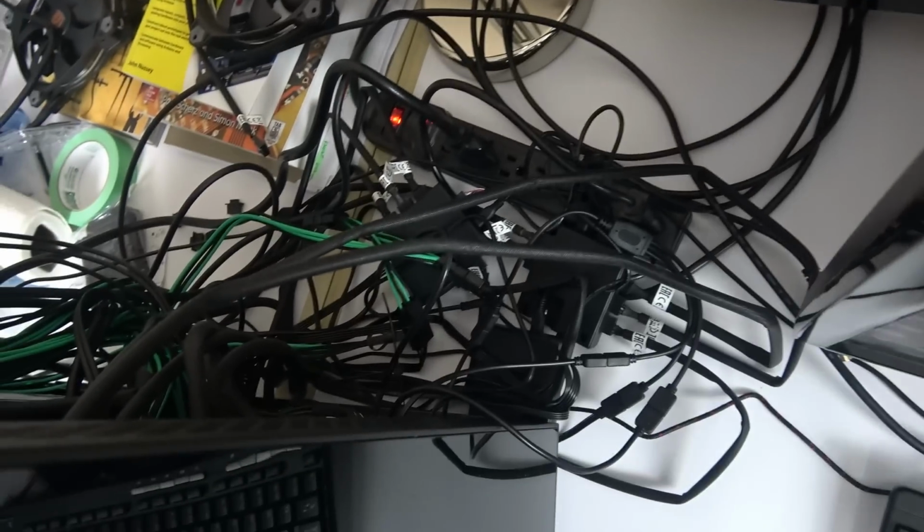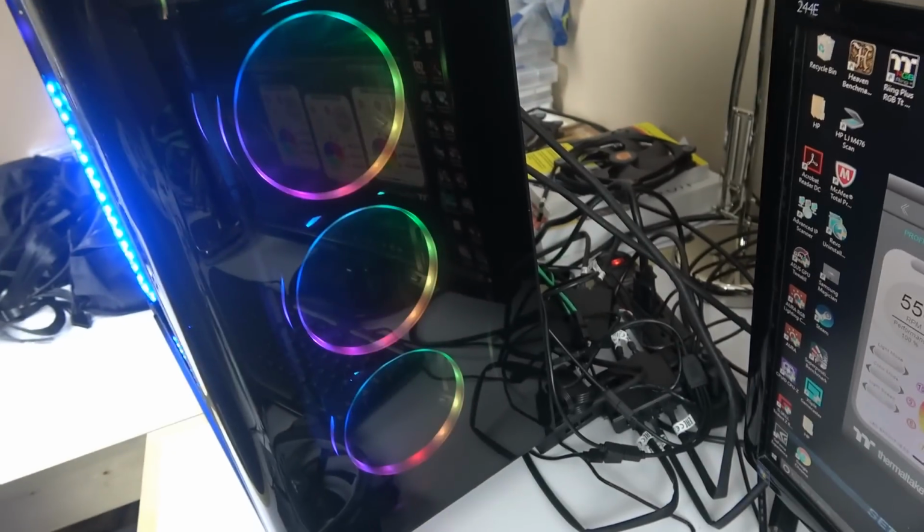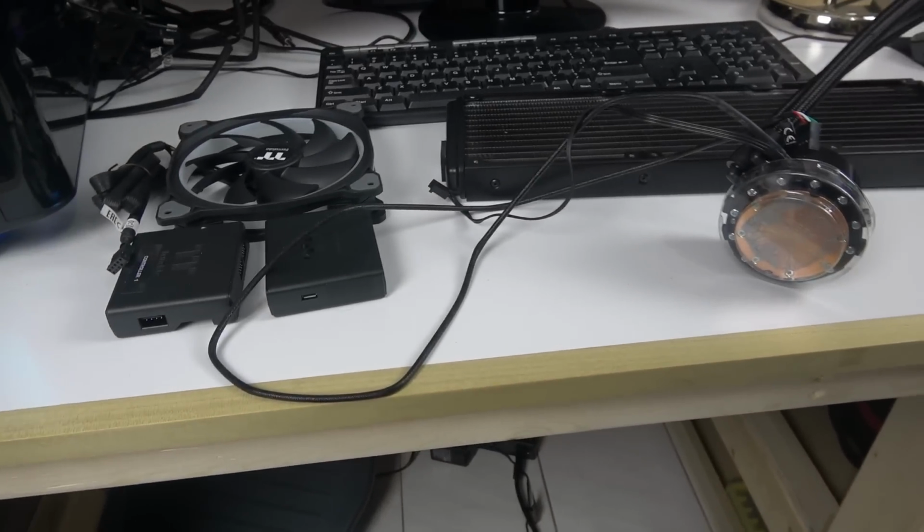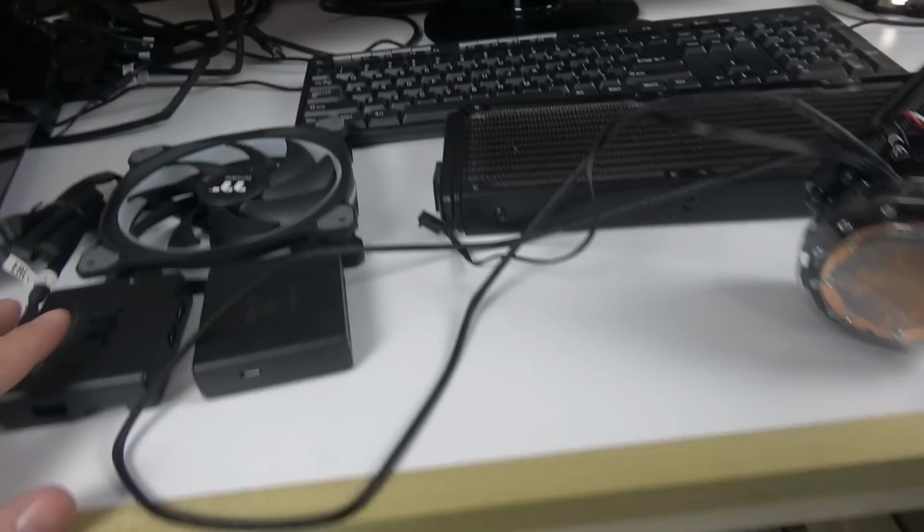I'm going to have a heck of a job of cable management to fix that mess, and the controls. I've got 3 of them in daisy chain, so I'm going to show you how to do this. And this is how the case looks from the front. All right, so that's what it is. Looks good. All right, so now let me show you the components here and how to install it.